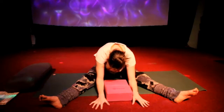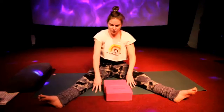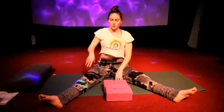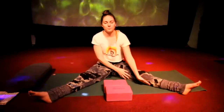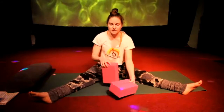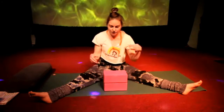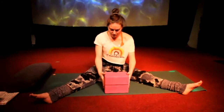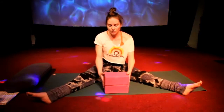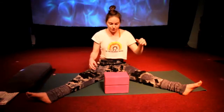Slowly pressing your palms into the floor, walking your hands up to lift those shoulders over your pelvis. And if you'd like to use your hands, we'll widen our straddle just a little bit. Taking another tower, and now we know maybe we don't need it as high. I know I don't need mine as high. Of course, the higher your tower is, you will be able to pull on your shoulders more. So that is a thing.